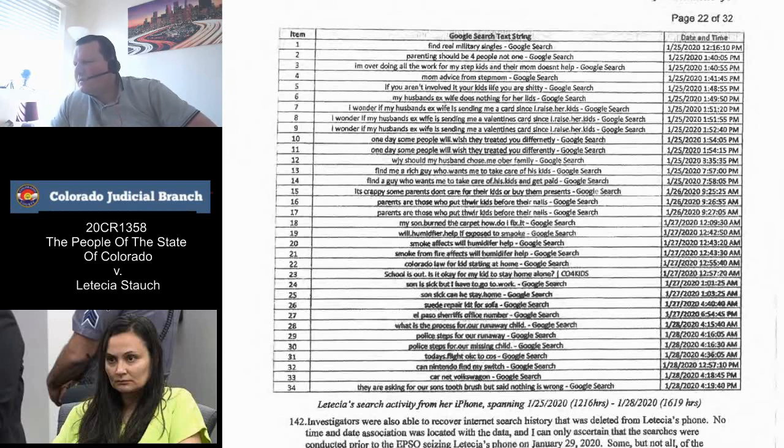From the 27th, which obviously was a key day, it's believed that that's the day that she killed Ganon. So just to reiterate, you've got: my son burned the carpet, how do I fix it? 12:09 a.m., so 9 minutes past midnight on the 27th. 12:42 a.m., will humidifier help if it's exposed to smoke? 12:43 a.m., smoke effects, will humidifier help? Smoke from fire effects. Will humidifier help? Again.